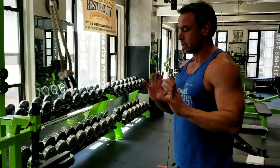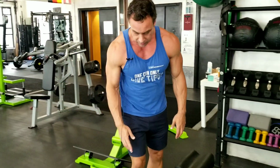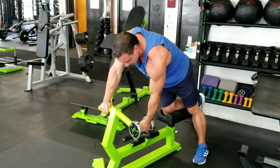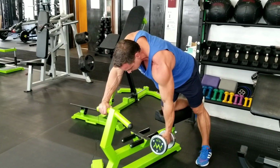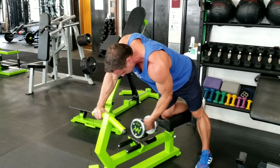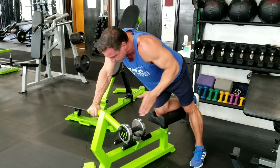And the other range of motion is up and a row, whatever. So again, stability, three points, and externally rotated, and I'm driving it up and slightly backwards. So it's going into my rib cage as opposed to straight up and down.